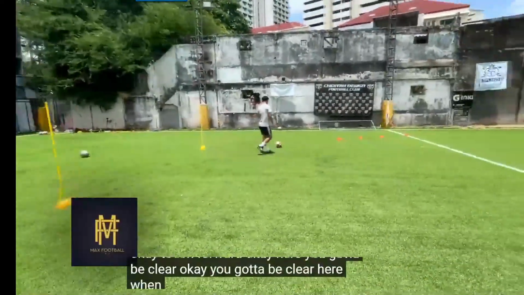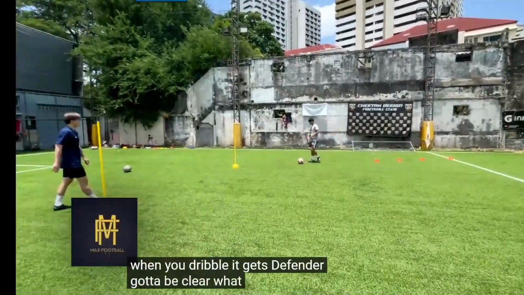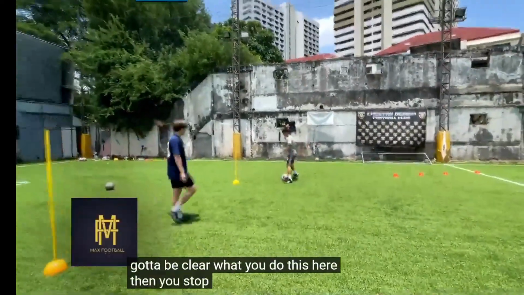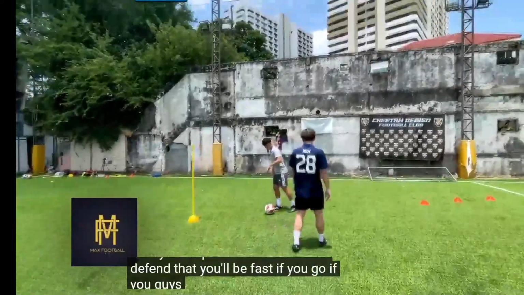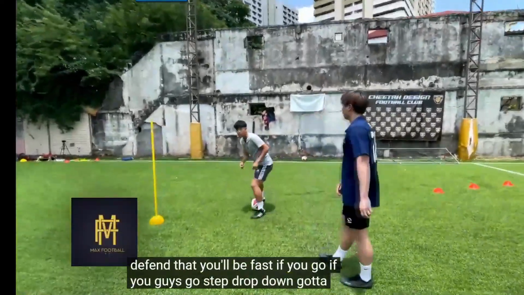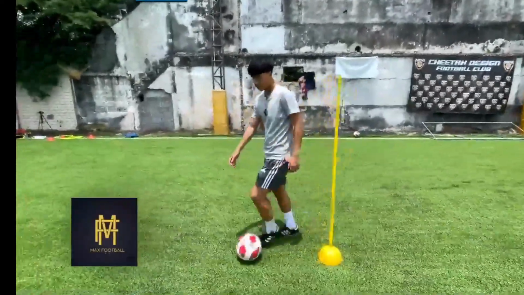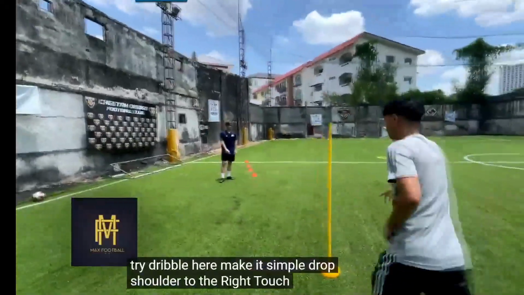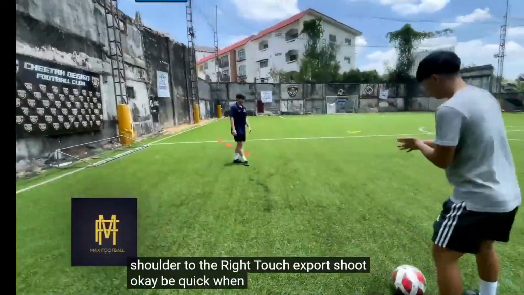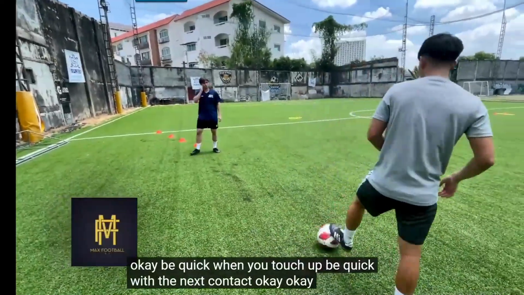You gotta be clear here. When you dribble in against a defender, gotta be clear. What you do is here, then you stop for like 2 seconds. Defender, right? You gotta be fast if you go. If you're going to go, step, drop, bang. Gotta be quicker, okay? Sharper. Try dribble here. Make it simple. Drop shoulder to the right. Touch, explode, shoot, okay? Be quick. When you touch out, be quick with the next contact, okay? Ready?